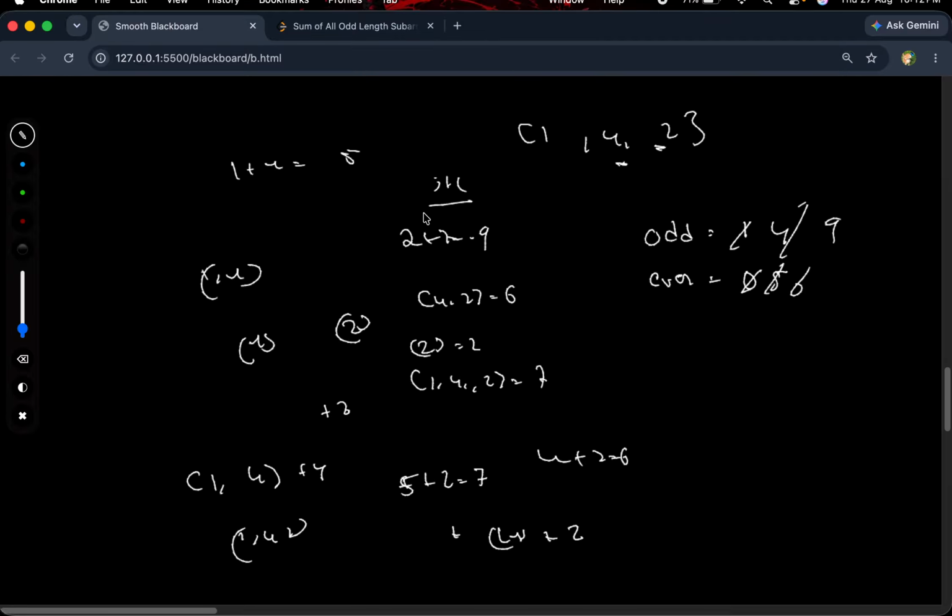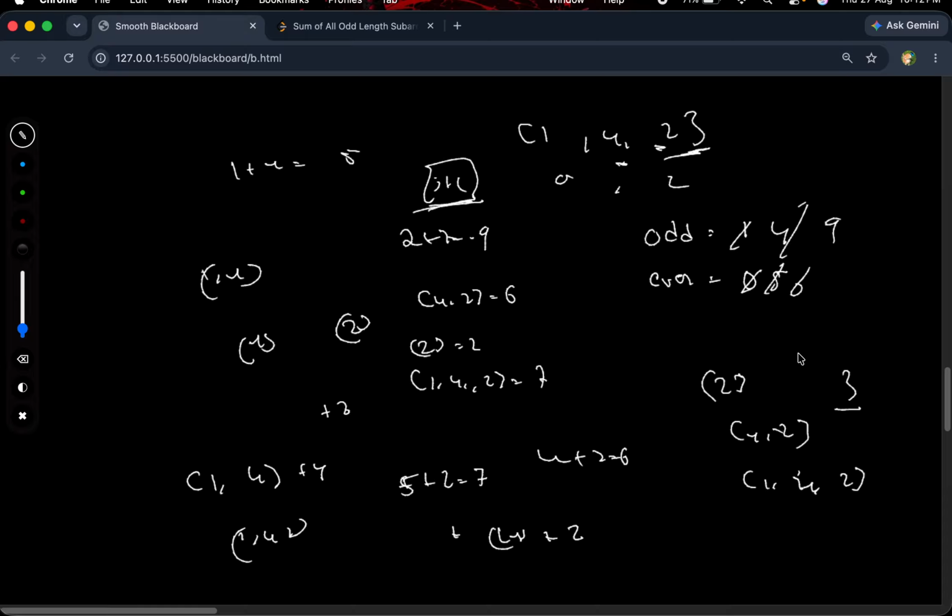So we are at index I, I plus 1 subarrays ending at this index. For example, index 2, the subarrays ending here are 2, 4 2 and 1 4 2, so there are 1 2 3.